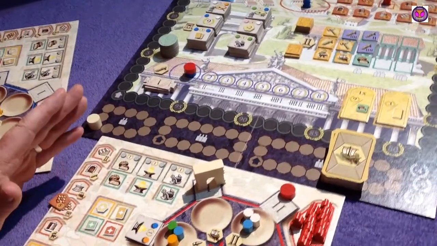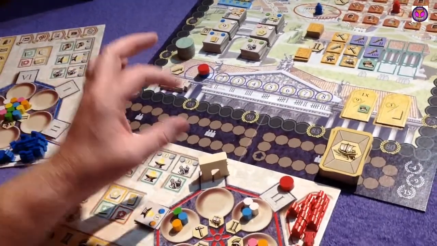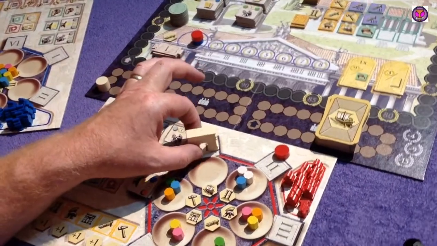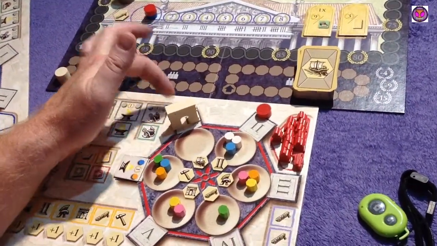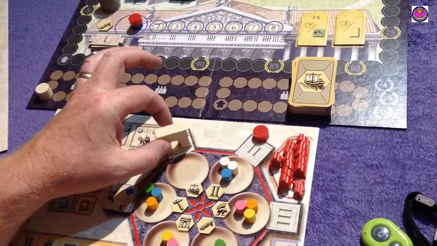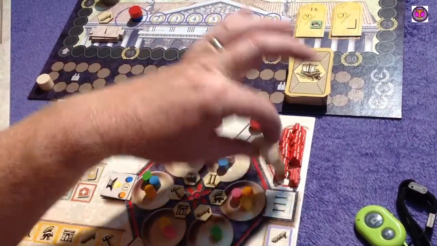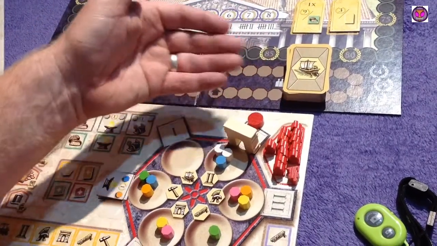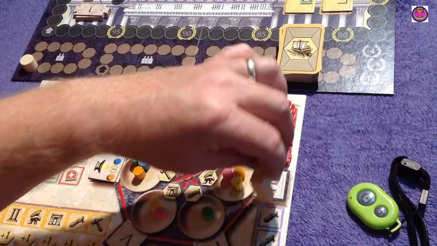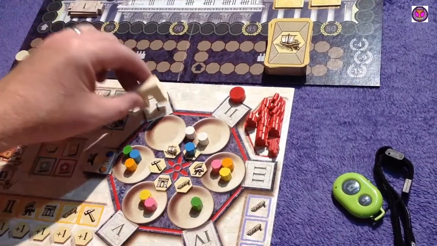The Trajan tile I pick has to go under where my Trajan arch is, because every time a new Trajan tile is placed on the board through these actions, my Trajan arch moves along to the next available free space. So, of course, a Trajan tile will go underneath it and then it moves along to the next free space. It may even jump a few because they're already filled, and that's how that works.